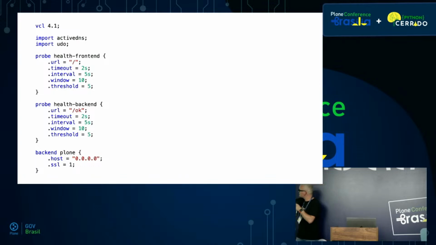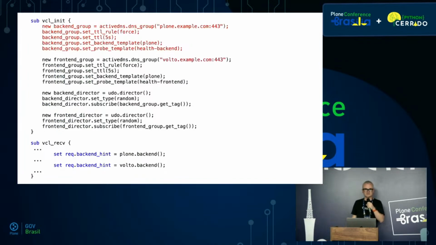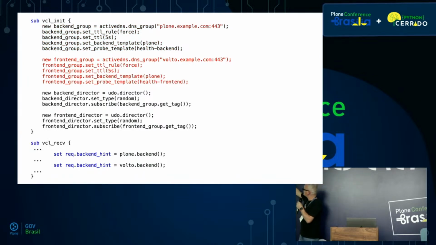So you can define templates for your health checks and for talking to Plone and enabling SSL if you use that. And then we're using this, where we create a DNS group, an active DNS group that resolves an IP, already knows the port. And we can assign a backend template and a health checking template. And in the end, we will parse everything into that. Same thing for Volto. We already inject the port number that we want to resolve to. And the active DNS, every time it sees a change at the DNS level, it will repopulate that backend.